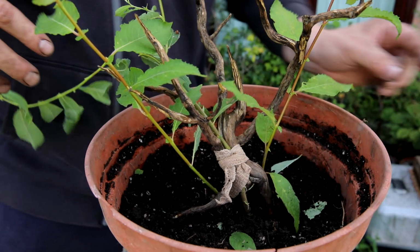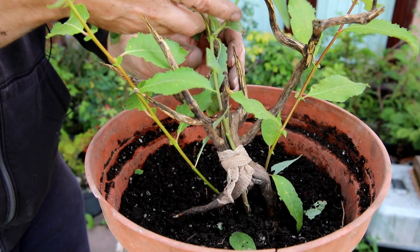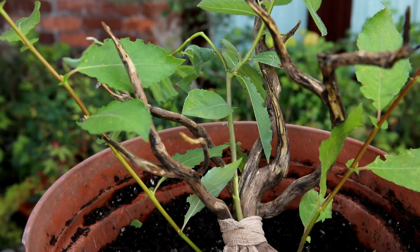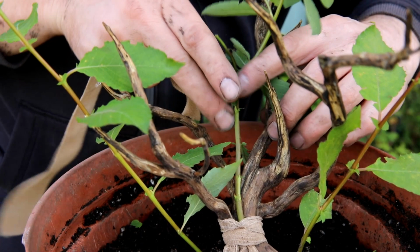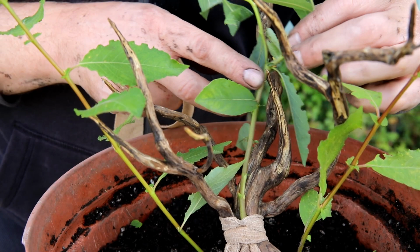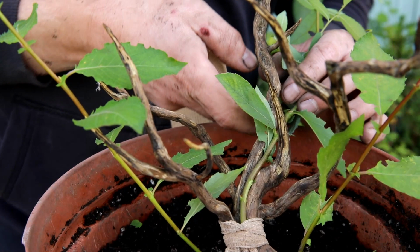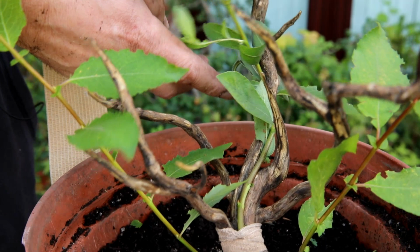So I can now go further along the trunk and do the same thing but a bit higher up like that. I think what I'll do with this next one now, now that it's fixed at the base there, is bring it round and try to twist it up the trunk. So that fits nicely there. And I'm going to come round and up. Oh, that works well.